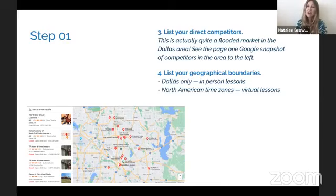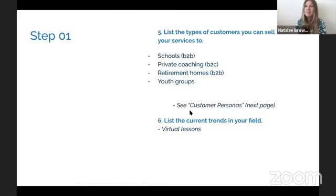And here's the thing, what you're talking about right now is really your point of differentiation, right? So you've got all of these competitors in your field. You've got a lot in Dallas even, but then you've got a lot across North American time zones. But these people probably, because of your level of education and experience, can't compete if you really use that as a point of differentiation to set yourself apart from them, right? But you've got to be aware of who's out there. Yeah. Because maybe some of these people who don't have your training or qualifications are marketing themselves really well. I bet that's probably the case, even though they actually don't have your credentials. So that's something to be aware of. Yeah.